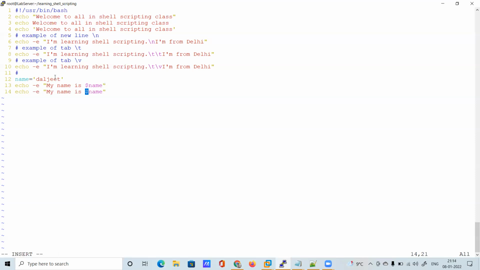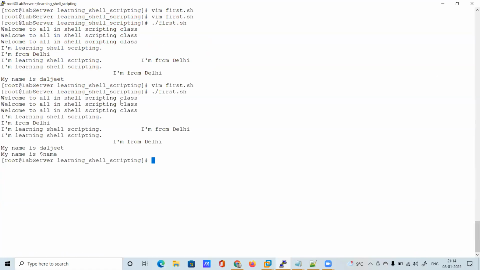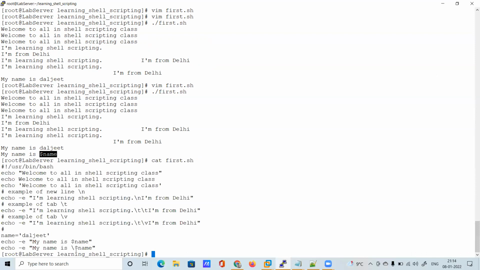For example, I'm just producing a sample example here. Then I can use a backslash here. Okay, I'm using a backslash. So now you can see the color is also changed. Yes, the name color is changed, right? Now you can see the meaning has been changed. Here the dollar is calling your variable.